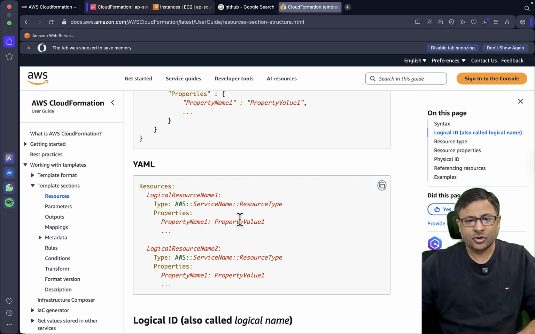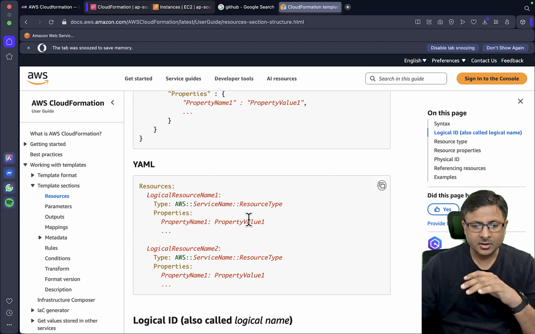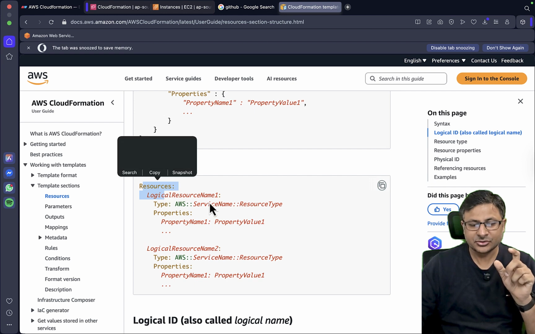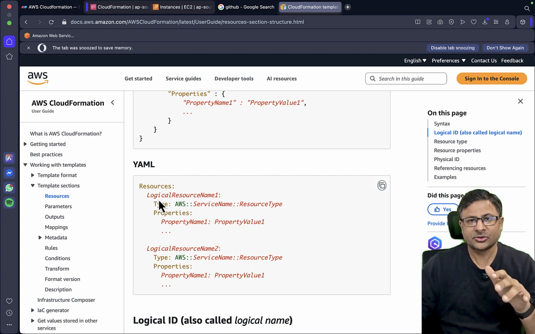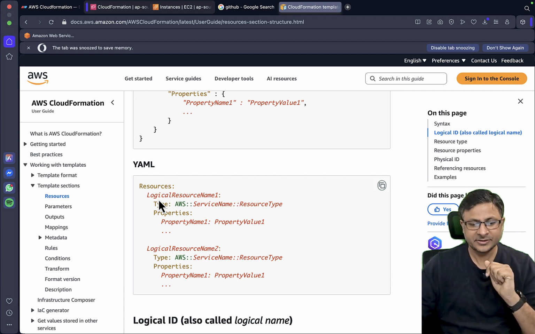Okay, as I continue using the YAML language, I will be discussing the YAML syntax. It is like a block where you have to define this resource as a block. So you need to start with Resources, and inside Resources, you mention the first thing, which is the logical name of that resource. Okay, and just for your information, you can create as many resources as are supported in AWS. There is no limitation from AWS on the number of resources.